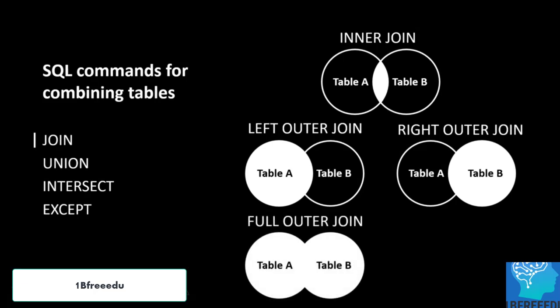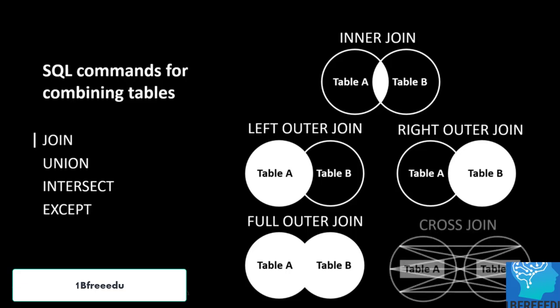The full outer join command produces a joined table that has all rows of table A and table B. The columns with unmatched rows in the resulting table are empty, or, better to say, are filled with the value of none. The cross-join command can be considered exotic. However, there are cases when it helps to reduce the amount of data manipulation actions. With the cross-join command, we can generate a data set where for each row in the table A, we will have all rows of table B. The following examples will clarify each of these join commands.